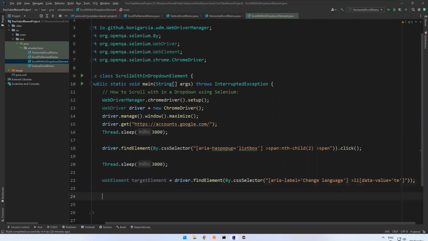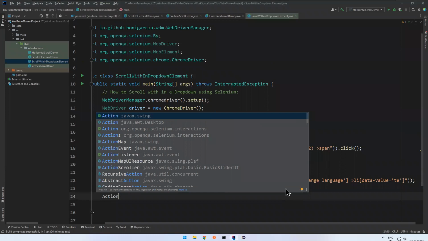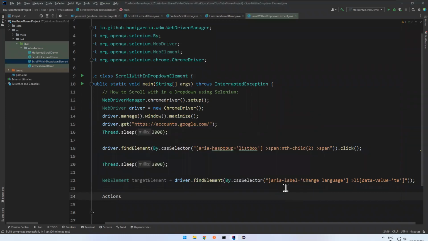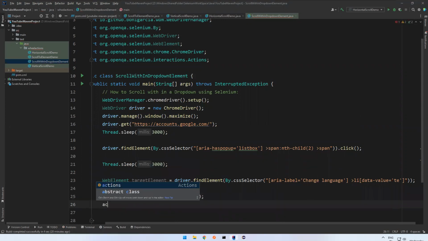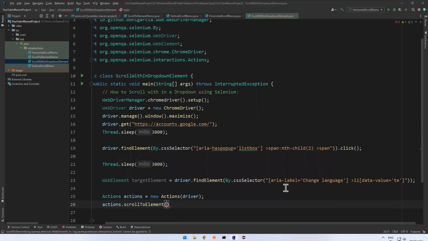I need to create an instance of the Actions class. Actions from org.openqa.selenium.interactions. Actions actions equals new Actions of the driver instance. Then actions.scrollToElement, which accepts a WebElement, the target element, then perform.